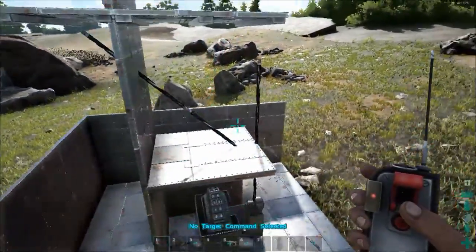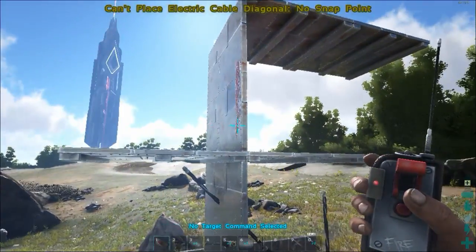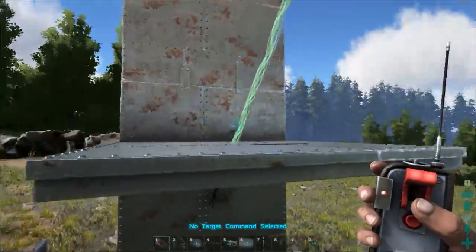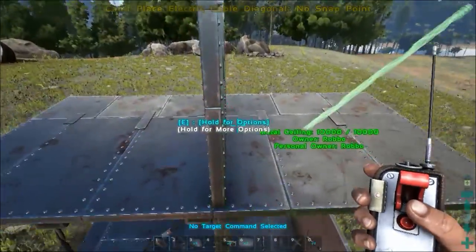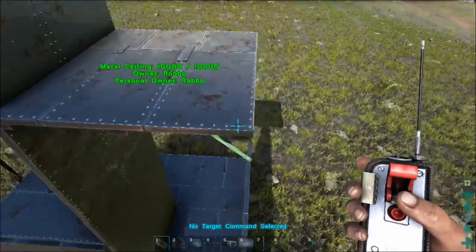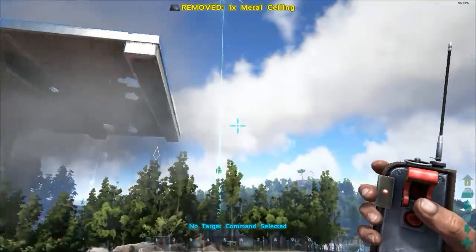So now you can see we've got close to the roof there. However, now we've gone up another 2 levels. We actually want to, if I can get this to face the other way, which I should be able to, it's just a bit tricky sometimes. No, it's not going to on this. It will if I go downwards, but we won't do it that way. I'll just put the ceilings out here.